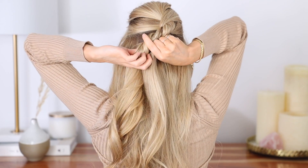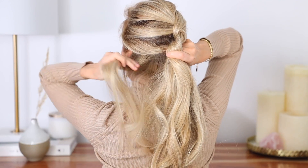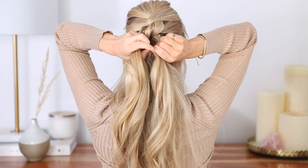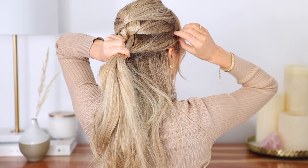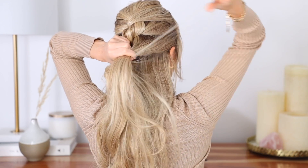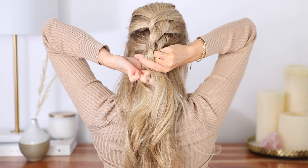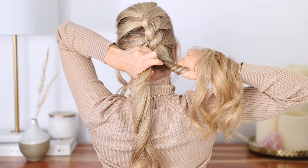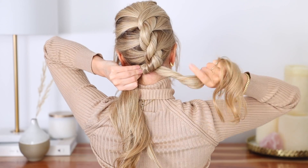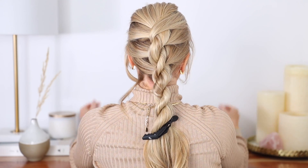Starting on the left again, gather all the hair from above your ears and join it into your right section — hold everything nice and tight, and this is when you want to pull out any face framing pieces. Once you've done the same thing on the right side, join all that hair into your right section and make sure it's completely sectioned off to prevent tangles and breakage. Tightly twist your section two times clockwise — it doesn't need to be perfect — and just cross it over the top of your left section. Repeat this one more time with all the remaining hair for a total of four sections. Once you've reached your nape, continue to rope braid one to two more times, then clip it off to hold everything in place and rest your arms.